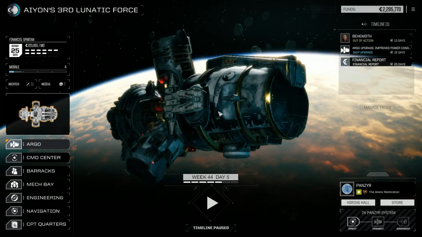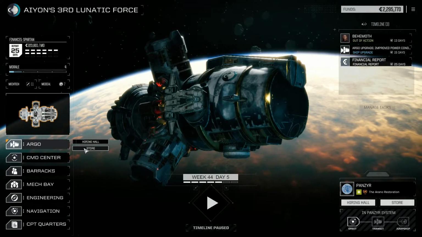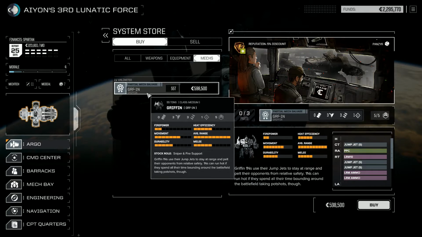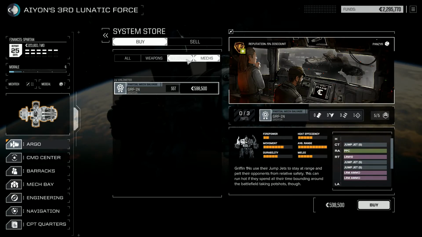So the Griffin is actually a mech I think I've seen once or twice so far in the campaign. Let's check the store though. Yeah, the Griffin, we could buy a Griffin part for 600k. I've got 2.3. But yeah, we could get a Griffin, which actually comes with a PPC and an LRM-10 and a bunch of jump jets and things. Alright, that's not too bad.